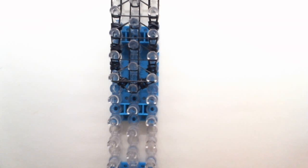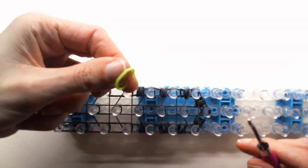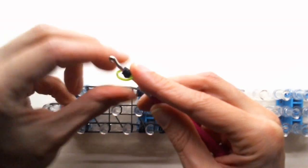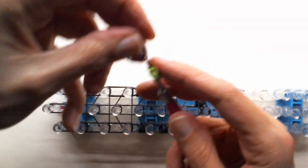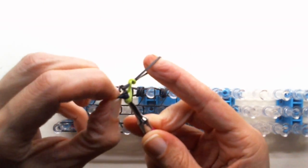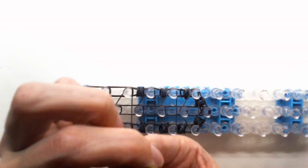Yeah, could be. So, let us create some eyes. Grab your eye color. My eyes will be green. Wrap a single band around two times. Then wrap around a black band four times. Grab your eye color band again and wrap around two times. Then grab a single black or a single main body color band. Double loop that one, hold it with your finger, and slide over the eyes. Or the eye.